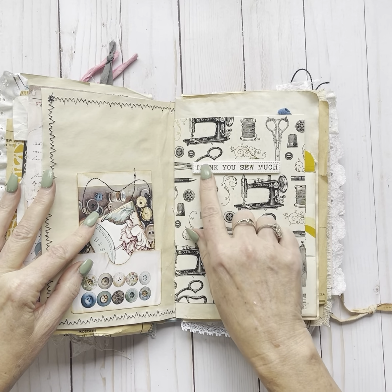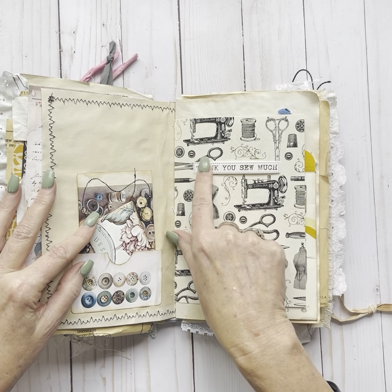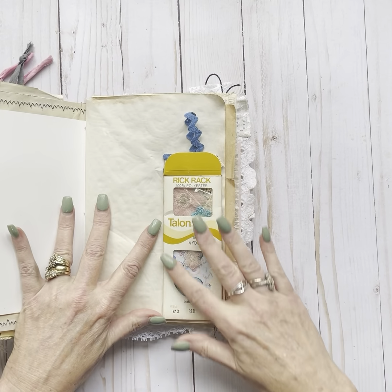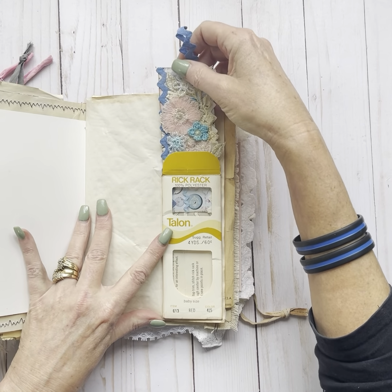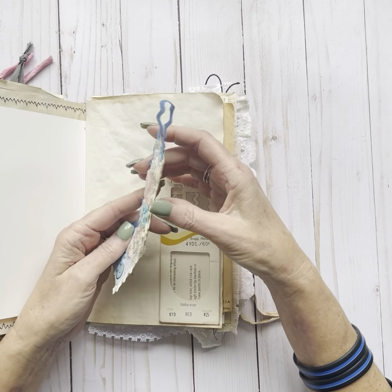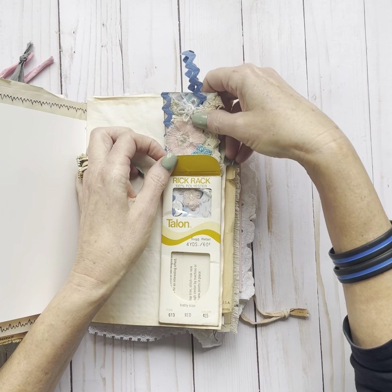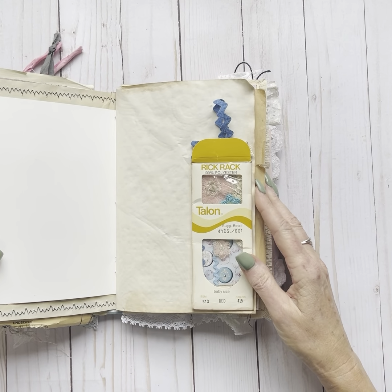This here is another card. It says, thank you so, S-E-W much. I was going to put something over there, and I thought, no, I kind of like that, so I left that. And here's the rickrack packaging. Here's the rickrack. This is what I was referring to. So what I did is I just put that down there, made a pocket, made kind of like a little bookmark. But yeah, this is the rickrack. I have a whole bunch of this. I don't think in my lifetime I'll be able to use as much as I have.